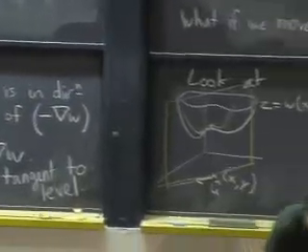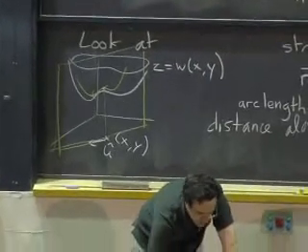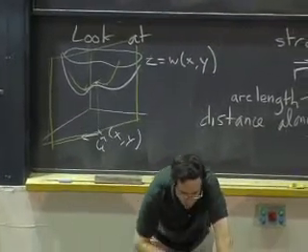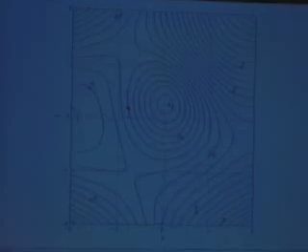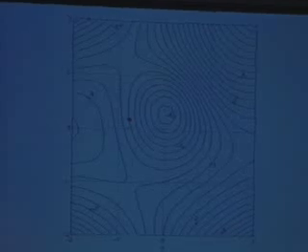Okay? So for example, if I give you a contour plot, and I ask you to draw the direction of the gradient vector, well, at this point, for example, you would look at the picture. The gradient vector would be going perpendicular to the level, and it would be going towards higher values of the function. And I don't know if you can see the labels, but the thing in the middle is a minimum. So it would actually be pointing in this kind of direction.